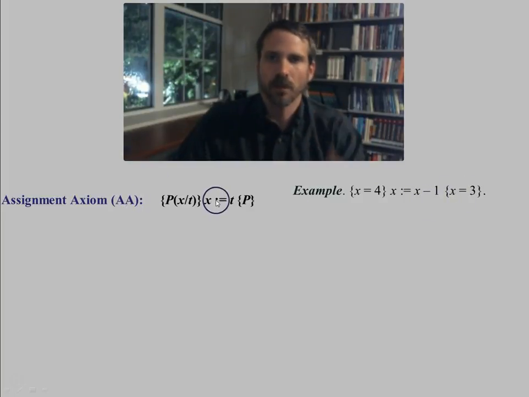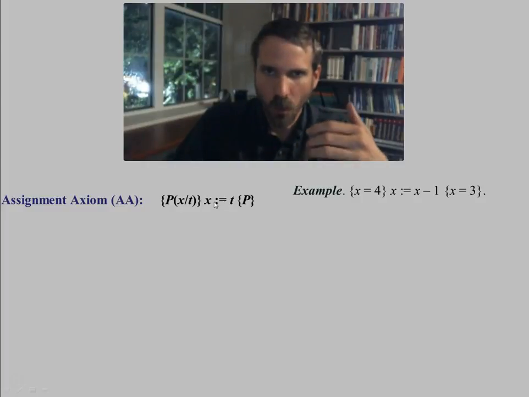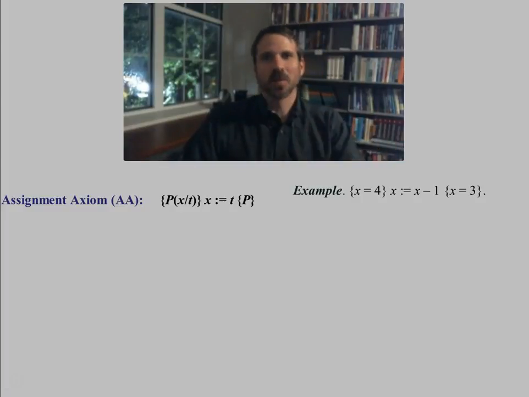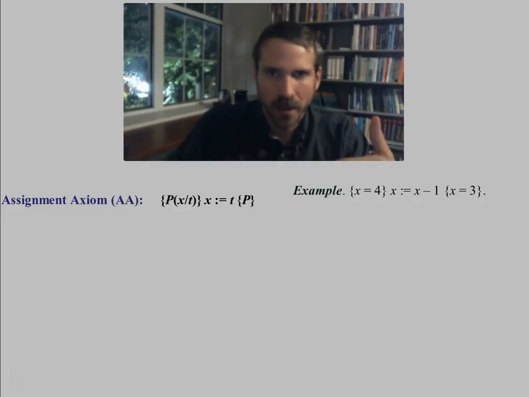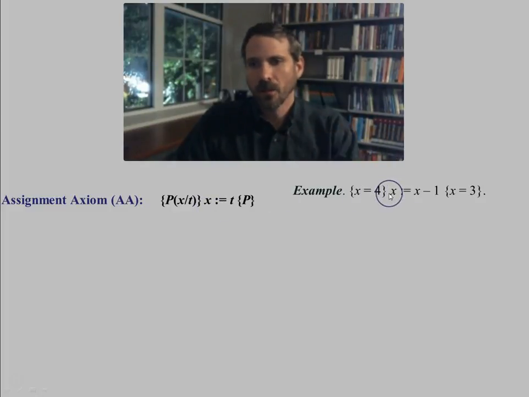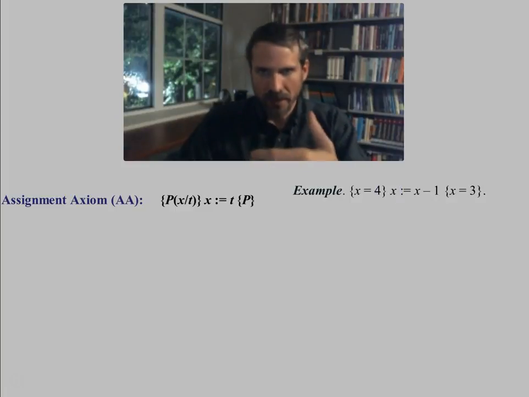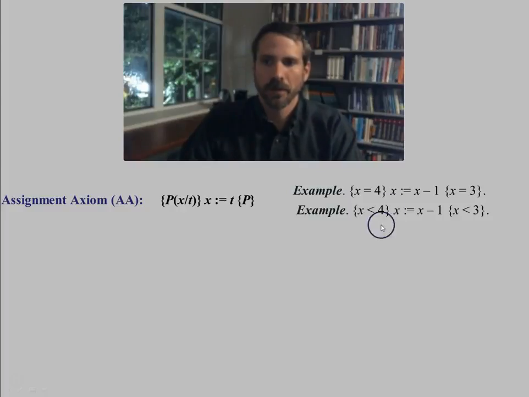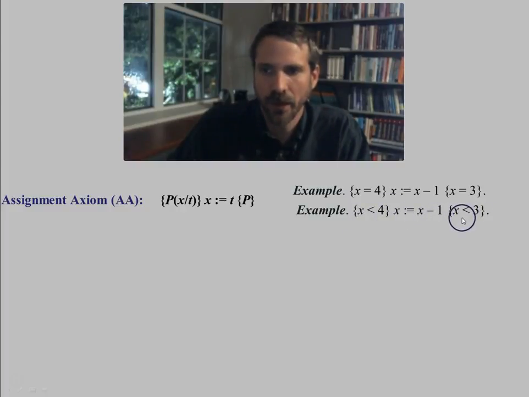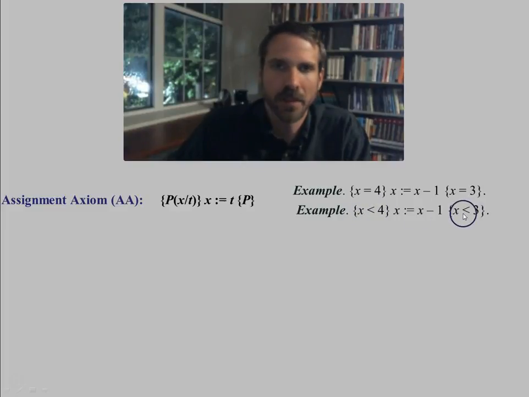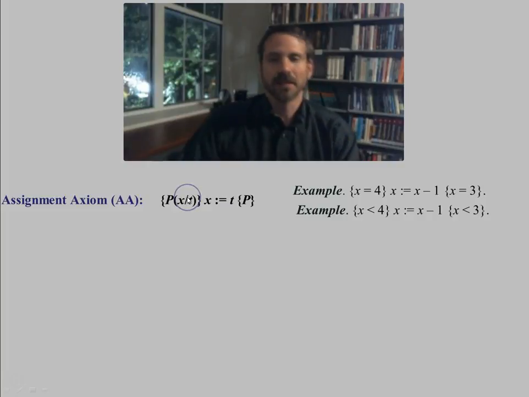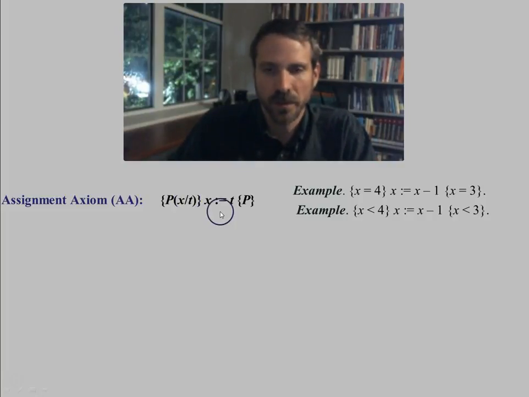This is a lot like what we did with equality, where we went way beyond what an informal person would need to state about the properties of equality. We do that for formal reasoning purposes so that we can say something very, very precise in a formal way. If x is less than 4 and you subtract 1, then now x is less than 3. These things are proven based on this axiom here, where basically we just replace, right? So I'm going to be able to replace this assignment with x in the precondition and then do math on it and get my postcondition. And this is basically the stand-in for that equality axiom that we were discussing previously.